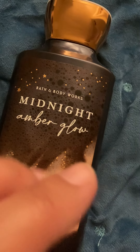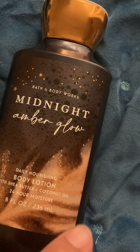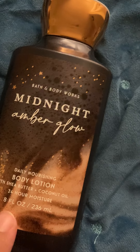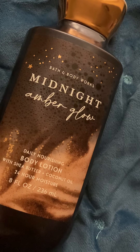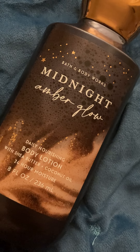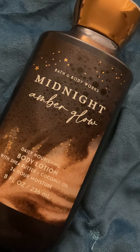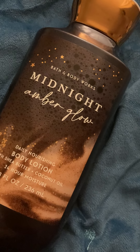They did have a promotion not too long ago, online only, where if you bought something you'd get the lotion and the spray for free. But I wasn't able to get it then, and I also wanted to smell it first. I figured it would all balance out in the end because they did charge shipping, so it wasn't really worth it even though the items were free. I said I'd just smell it in the store and see what it smells like, so I finally got to smell it.